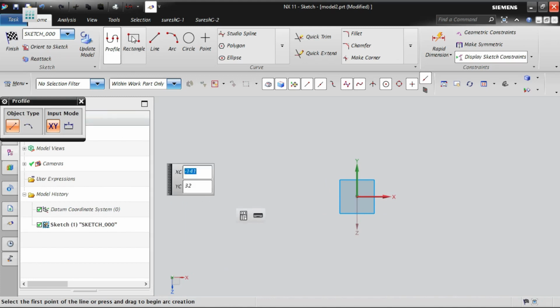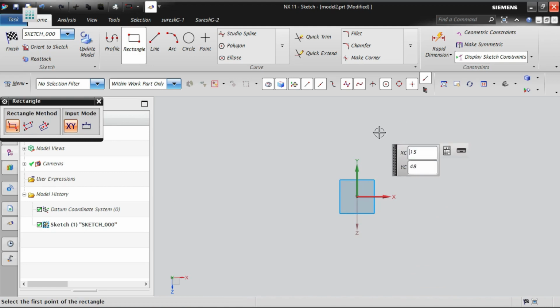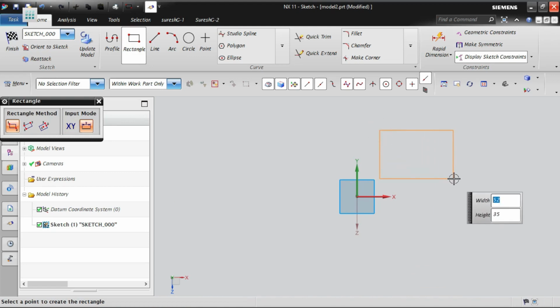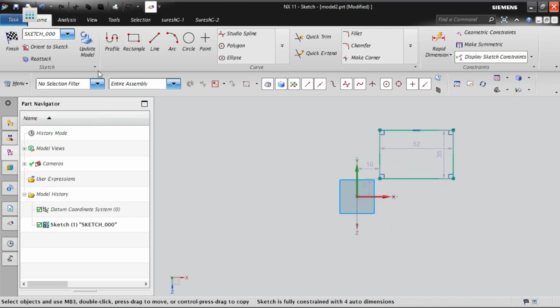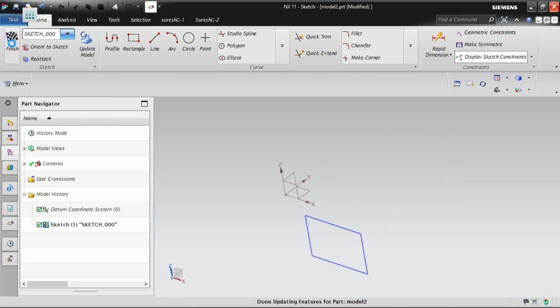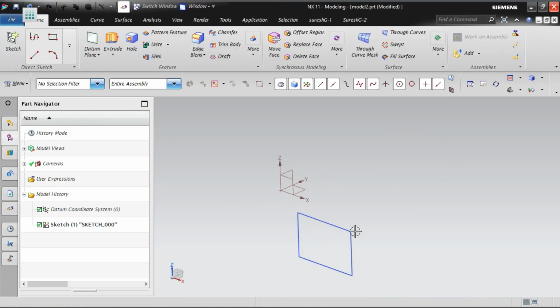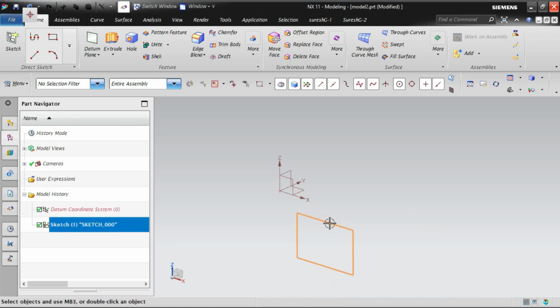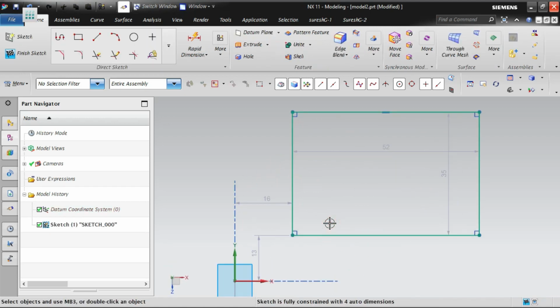Now I am creating a sketch, a similar rectangle, and coming out of the sketch. You can see the difference now. You got the sketch in this plane. In the same plane the sketch is present, but at the same time it is on the reverse side. If you double click it again, the sketch will rotate and come to rest exactly perpendicular to the face. But this is not the right one.